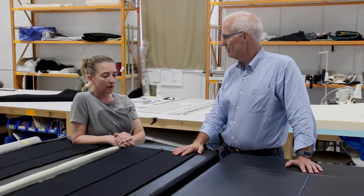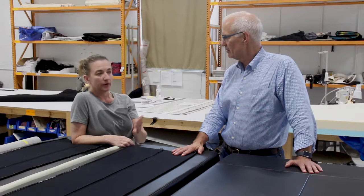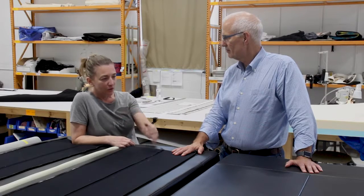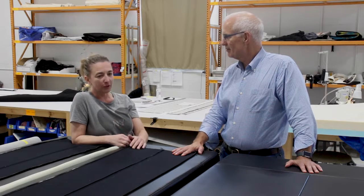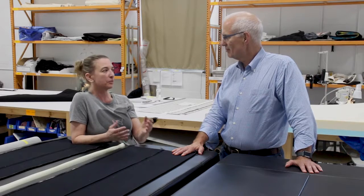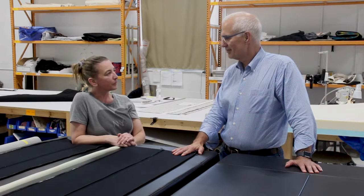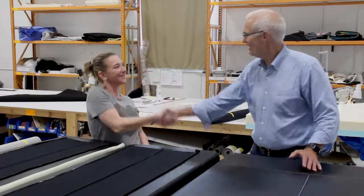Mary and I were discussing, Mike wants to take it to another level, and she's like, we initially talked about putting zippers in, and I'm like, all right, let's do this, let's try it out. And one thing that I love working with you is that we can actually try it and keep going with it until we know that it's finally complete and we feel comfortable with it. And I feel like we've had a great success, and it's been a great process over the last few weeks to make this happen. Congratulations. Well, thank you very much. This is a real improvement. Excellent. Thanks. All right, thank you.